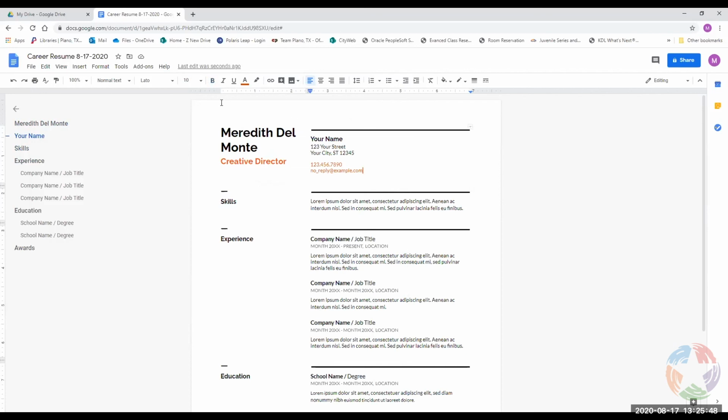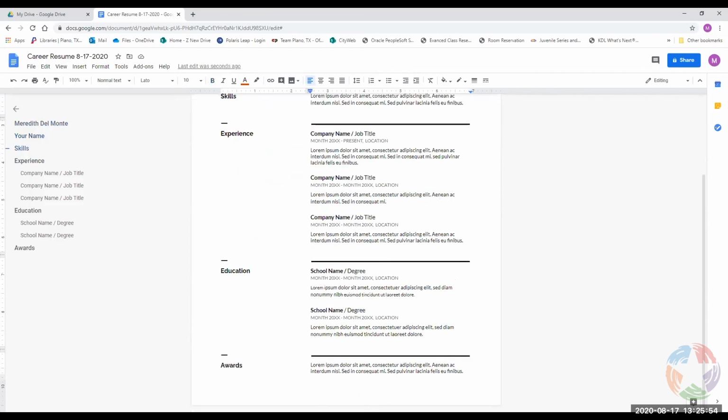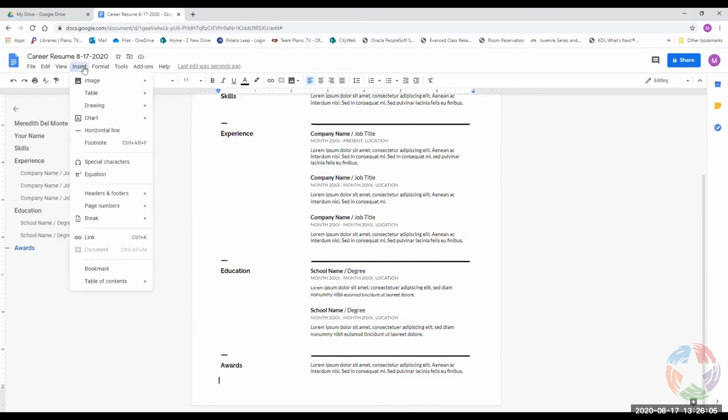And something you may want to do, probably not with a resume, but maybe with other documents. You can use it with a resume if you get into multiple pages. It's actually highly encouraged that you have page numbers. So if we wanted to get page numbers, we can come over here. Now you have to actually insert a header and footer, unlike Microsoft Word, where you just kind of click into the area where it would be.